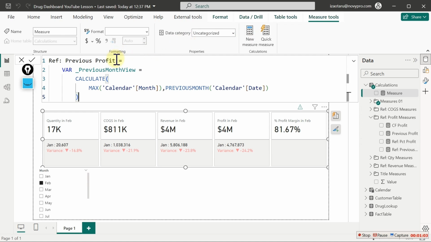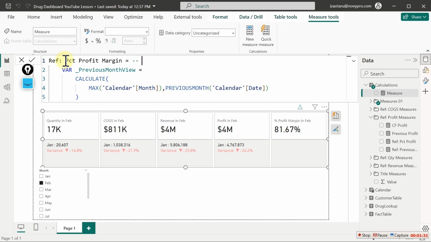Let us name this one PCT profit margin. So it will be for previous year. Or still, if this is going to be too long, you can leave a description here that tells whoever is trying to read your DAX.